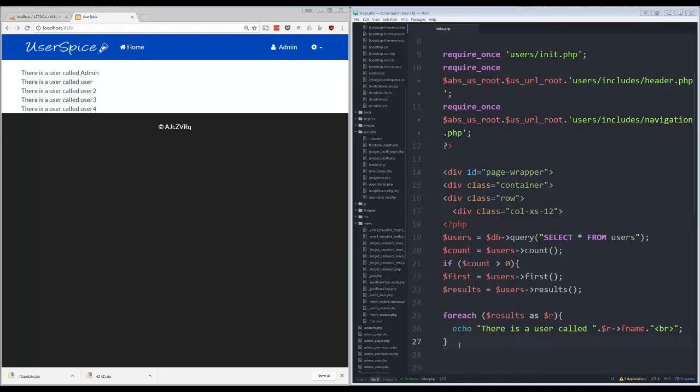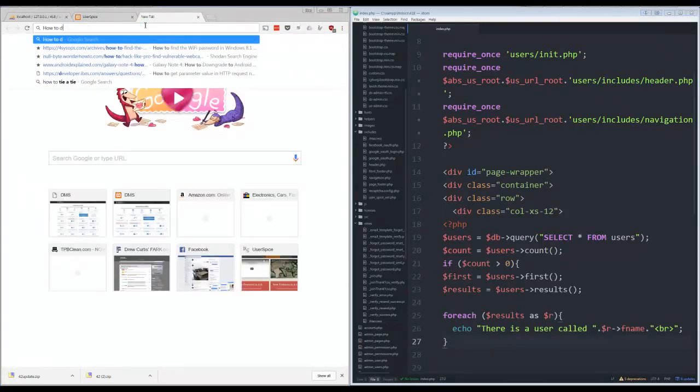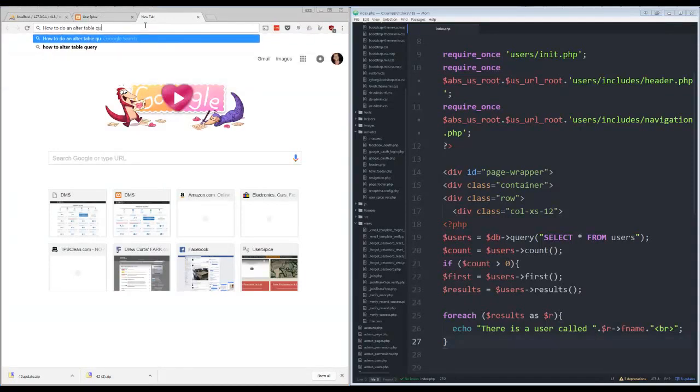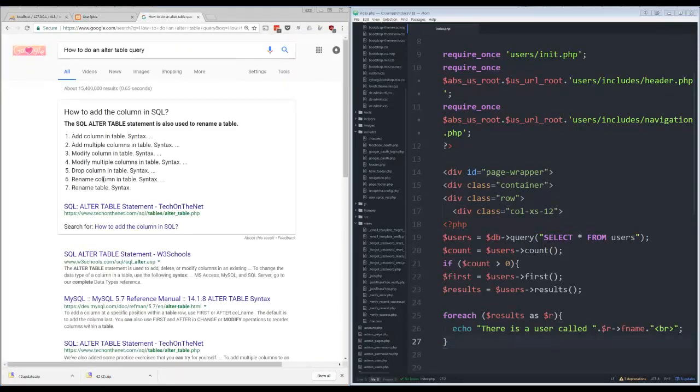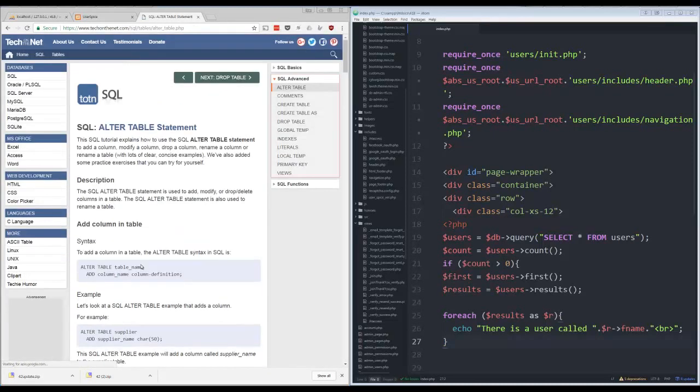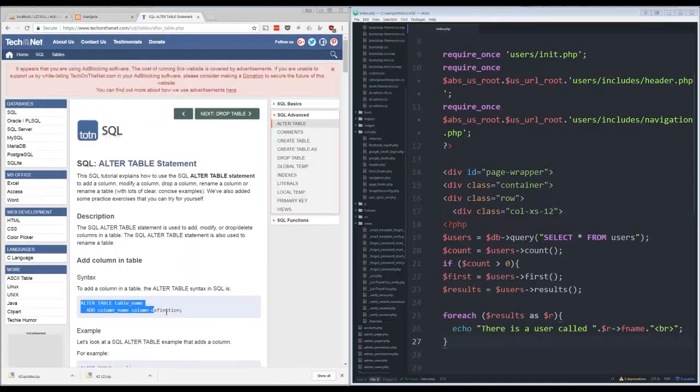Now, when you look up on the internet, you could see how to do an alter table query, something like that. If you want to do something really weird or kind of crazy, you have this alter table. So basically you could run any kind of raw query. Whenever you're looking at SQL type things, you can come up here and just do a DB query. You don't even have to assign it a variable. And you could say something like alter table users add column demo.